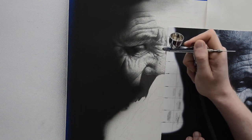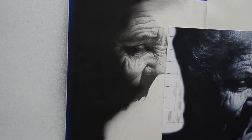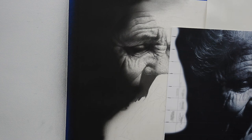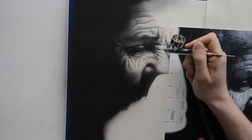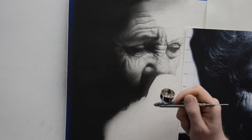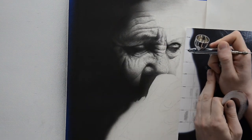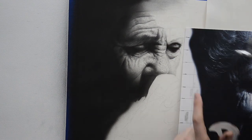I'm just going in very lightly and spraying the tiniest bit of transparent black on them to darken them up. Now, of course, you could skip this step if you don't have an airbrush or you just want to stick with only graphite. The pencil or graphite powder works just fine in the background. But for me, to get that higher contrast, I find the airbrush with this transparent black works very well, and it's not that hard to do. In the future, I'll have some videos explaining how to use an airbrush. This one that I'm using right now is an Iwata Eclipse.